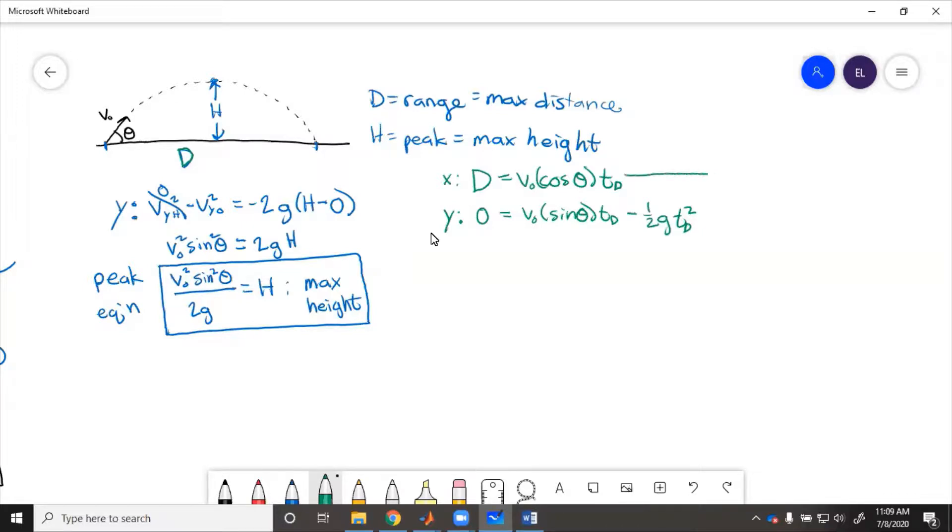So let's get T from this equation. We can get T equals D over V initial cosine theta. And then if we go and plug that into here, then one thing we can do here right off the bat is we see there's T, a T, there's nothing over here, so we can get rid of that. So we have 0 equals V initial sine theta minus 1 half G D over V initial cosine theta.